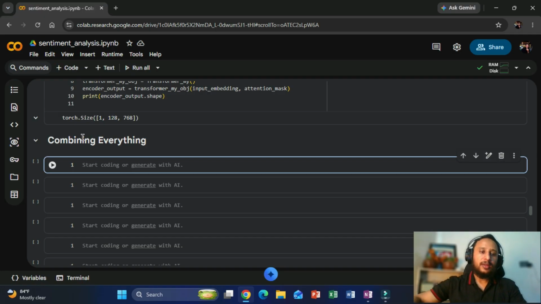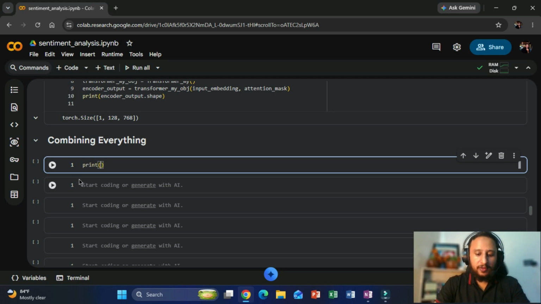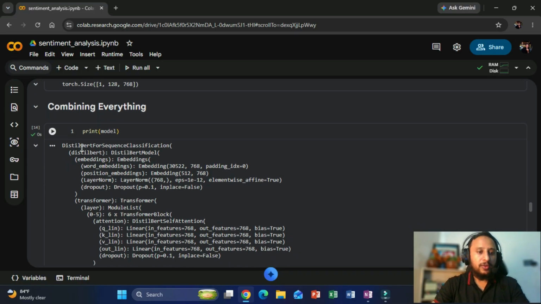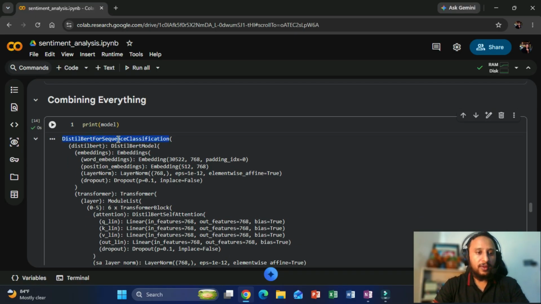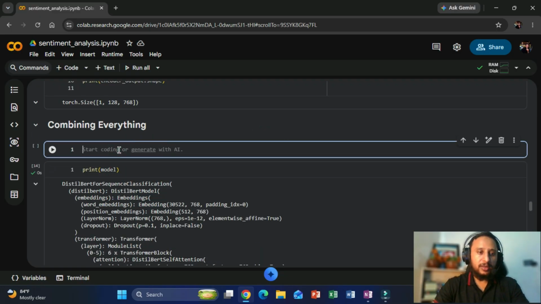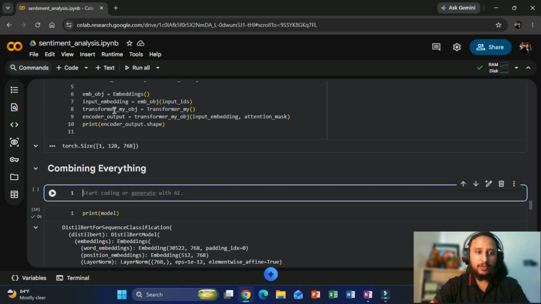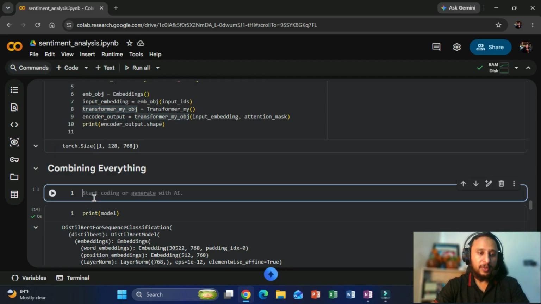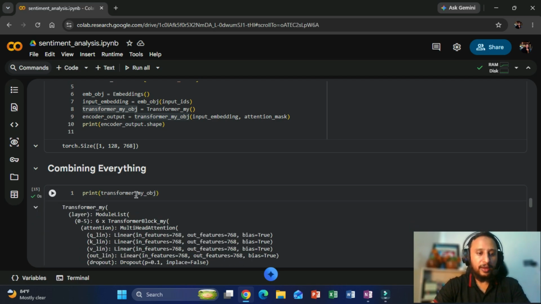Here you already are familiar with this notebook. First of all, let me just see the model itself. This is the original model. You can see we have this outer class, and I will just print this final stacked transformer block class, this object. Let's see.